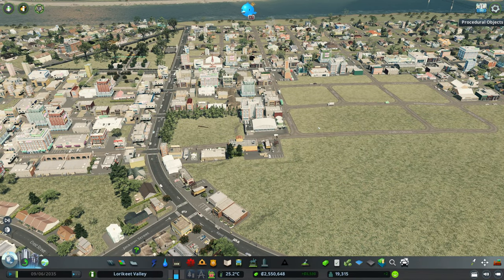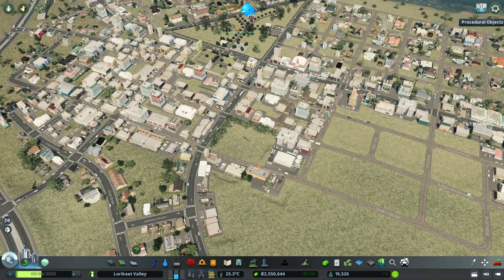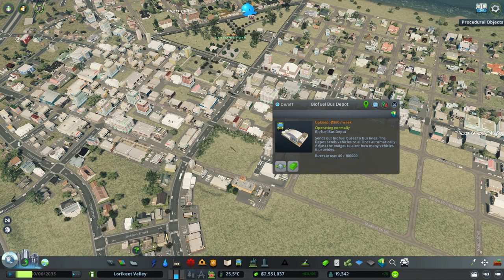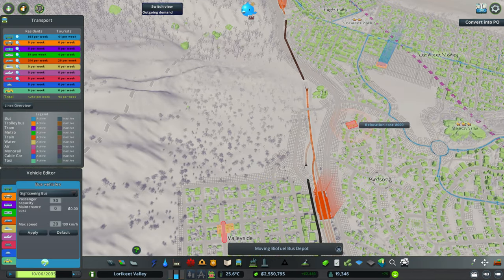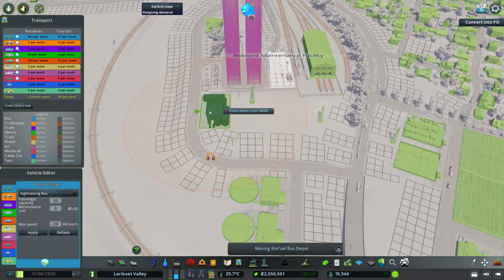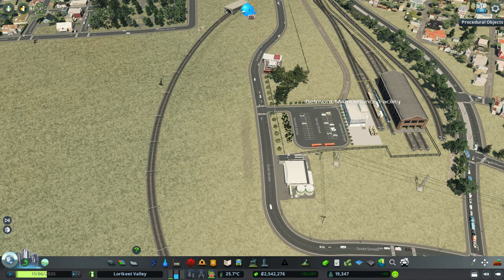All right, so happy days. Our landfill is now emptied and we've deleted it. And it's now time to start demolishing all of these buildings that we've been purchasing. And we also need to relocate our biofuel bus depot. I think a good place for it is over in our little transport campus over here. I think that makes sense. So we'll just pop it over there. No harm, no foul.